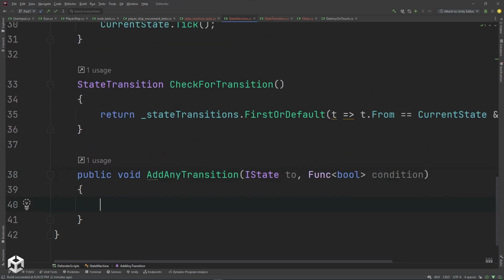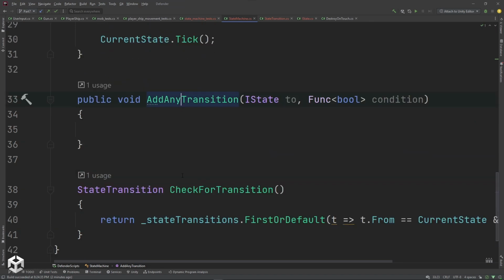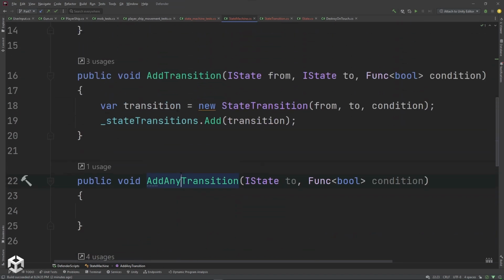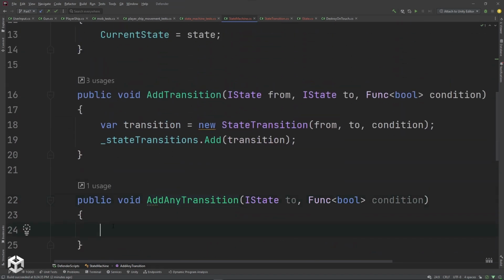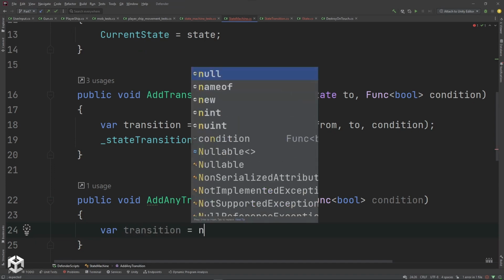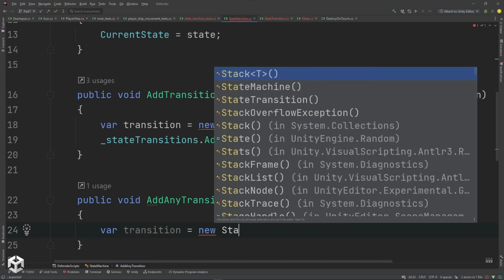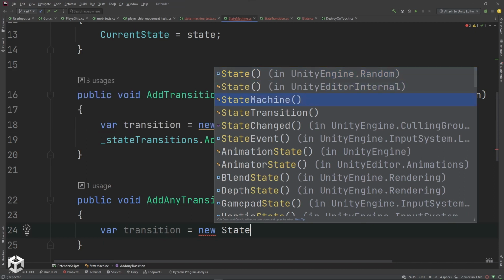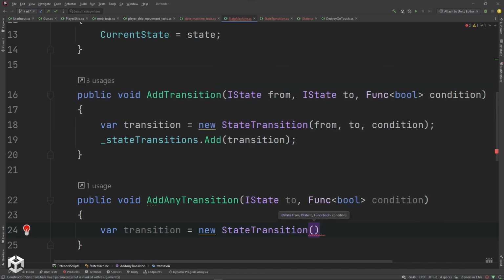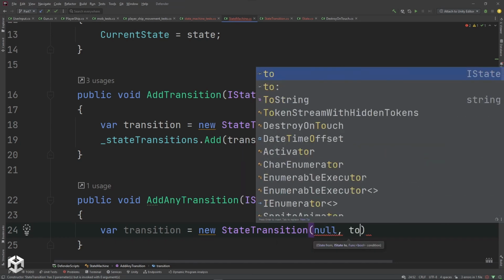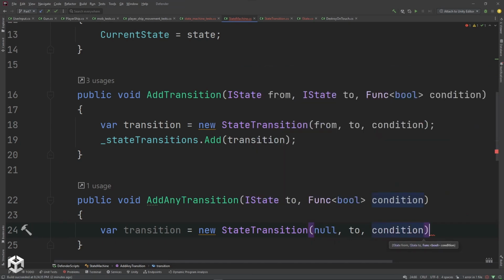All right, so we are going to do basically what we did, I want to move this up a little bit here. Yeah, we're going to do pretty much what we did for add transition, except we're going to have a different collection, and there's not going to be any from. We're still going to use the same state transition object. It's just we're going to have null for from, then we're going to have to, and we're going to have condition.